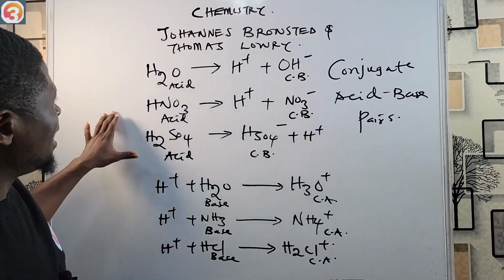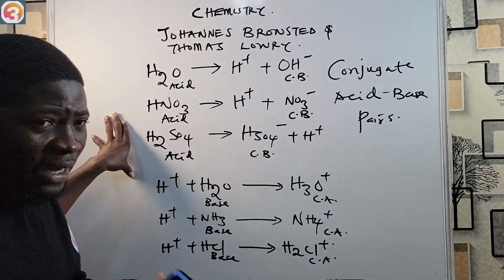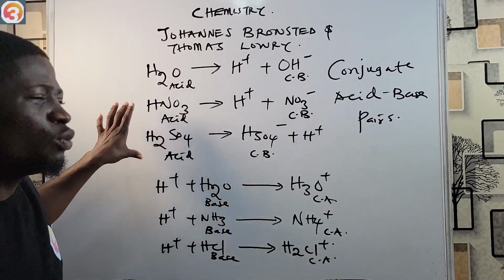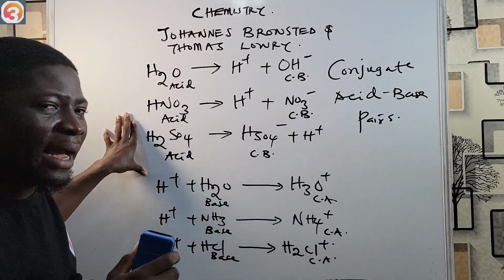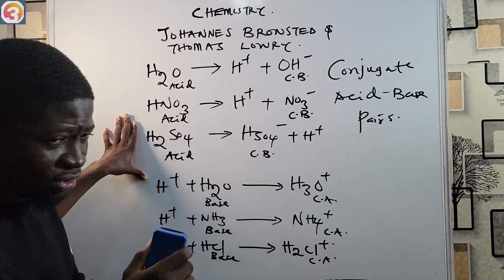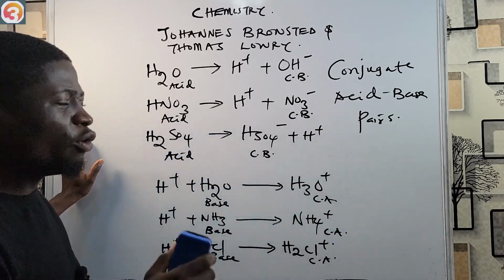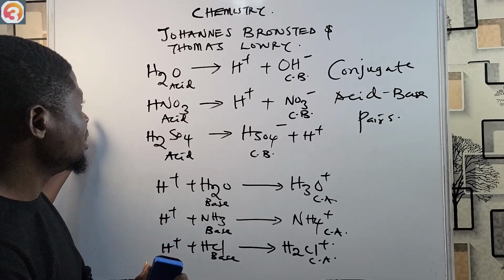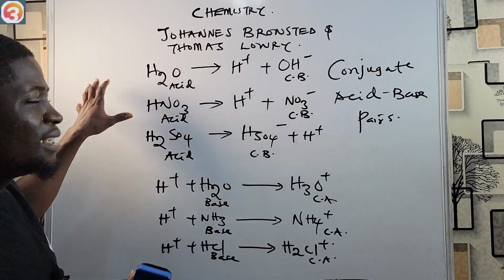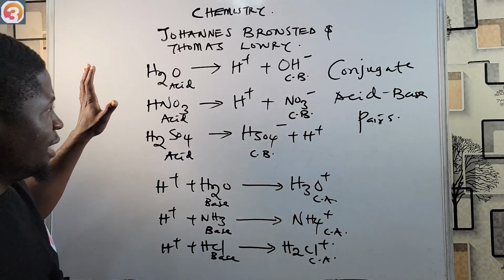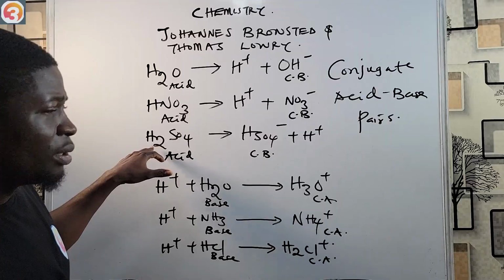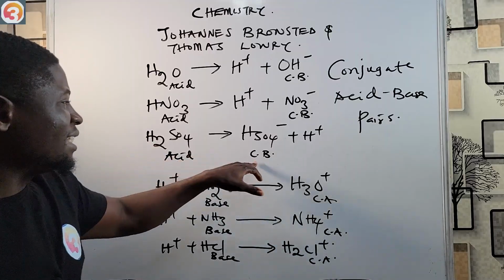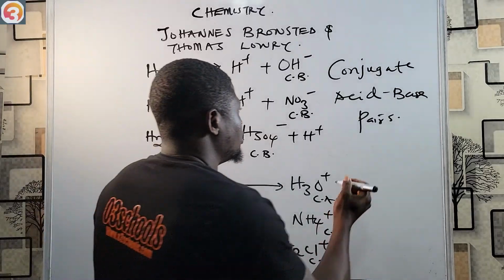All right, now that we have seen this, another important thing to note, of course, is that I've stressed over and over again that the difference between an acid and its conjugate base is one proton. They differ only by one proton. I've stressed it, so make sure you put that at the back of your mind. In fact, that is the most important part in this discussion. The difference between an acid and its conjugate base is one proton. So, for example, as you are seeing H2SO4 here, the acid, we say the conjugate base is HSO4 minus and not SO4 2 minus.